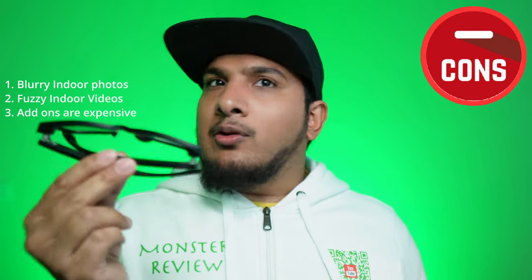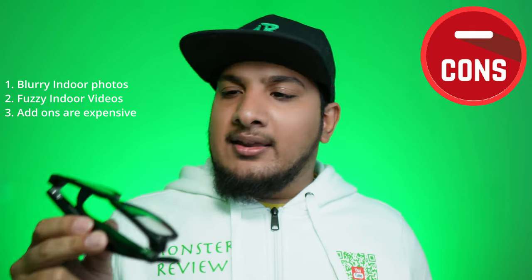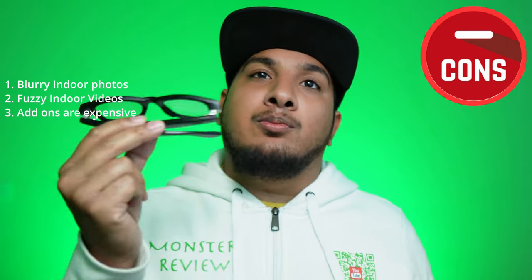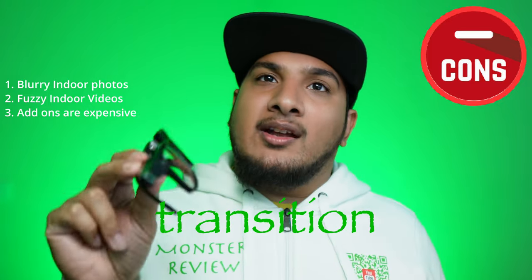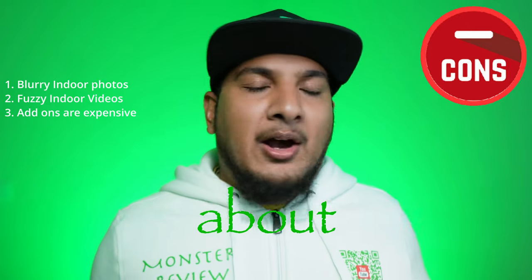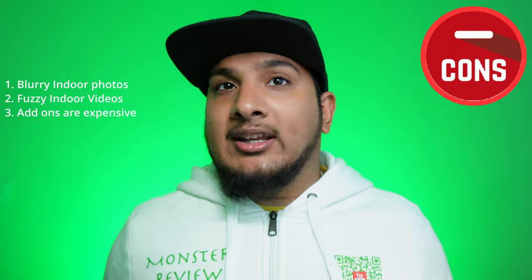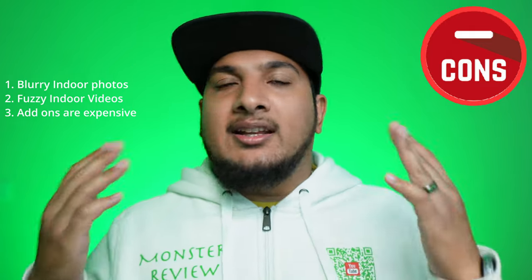Number three: adding transition lenses is an extra $100, but Ray-Ban won't offer discounts on the glasses themselves — only on configurations. At the time of filming they had dropped transitions down to $30, bringing the total for non-prescription transition lenses to $320 versus the regular $400. So check the Ray-Ban site daily for discounts on your desired configuration.